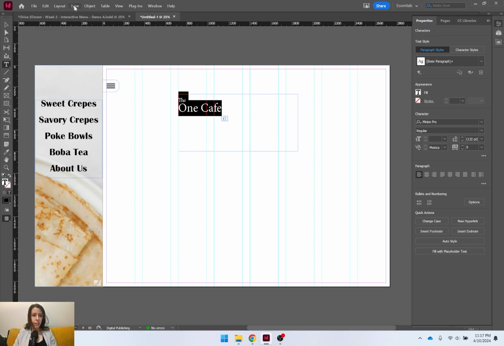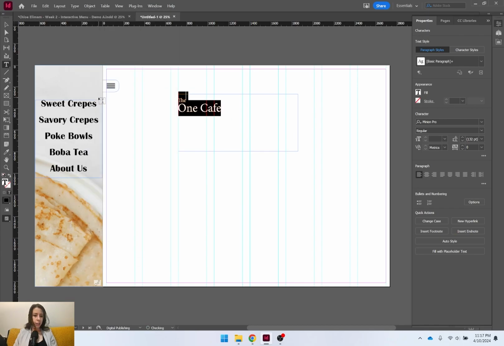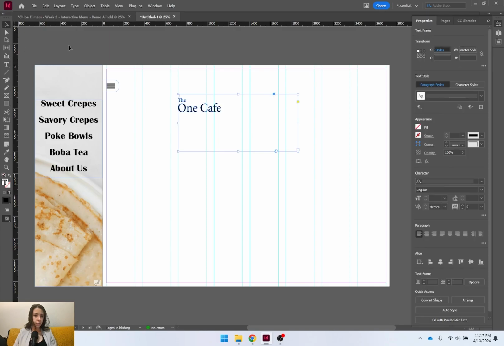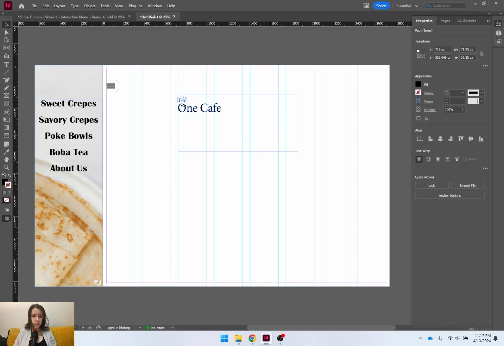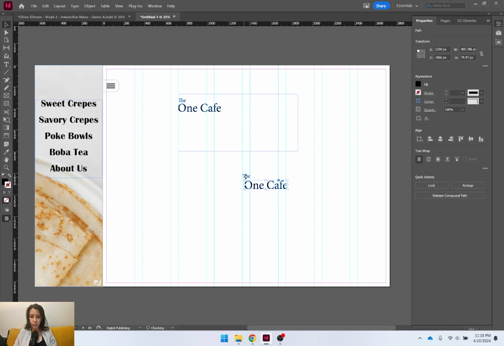Okay, so now I can also go back into type and create outlines, and that's going to make an icon out of both of these. What it does is it separates it by line. So we'll copy and paste and then we'll copy and paste one cafe. I'm pressing Control C and Control V. It might be Command C and Command V for a Mac.